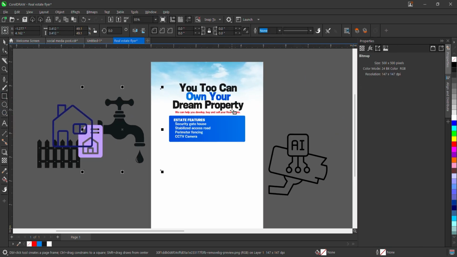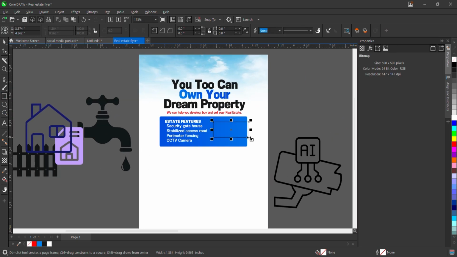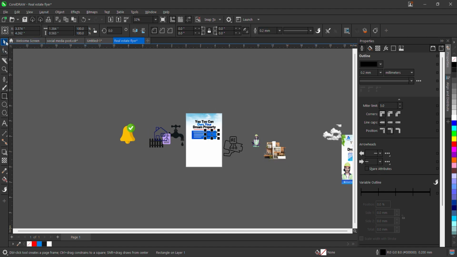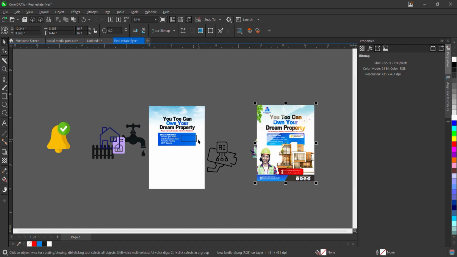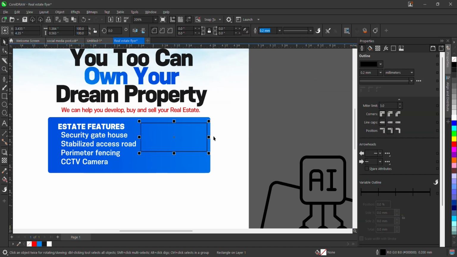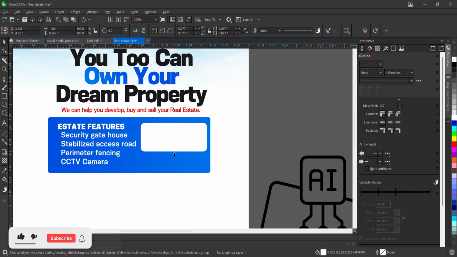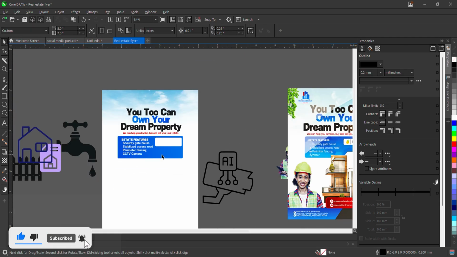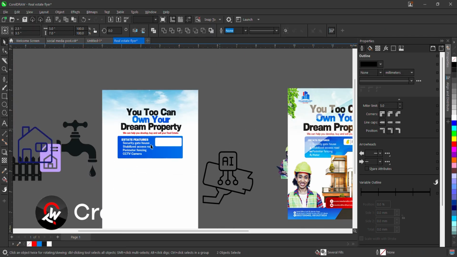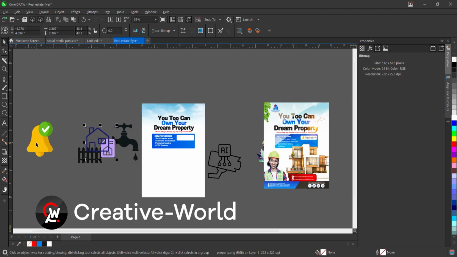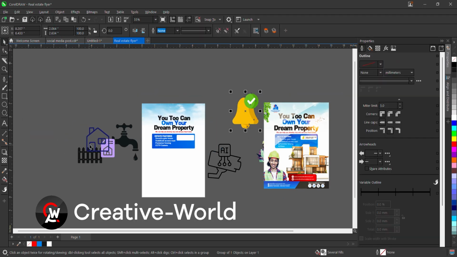So I'll drop another element here, a rectangle. We have a rectangle design there, so I'm going to draw it. I'll draw it down, make it curve, make it white background, and remove the outline. Reduce it. I think it's too big. Yeah, I think we are good now. So the next thing now we are going to do is to bring each element to its position.